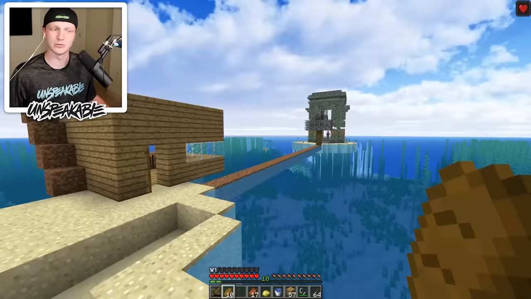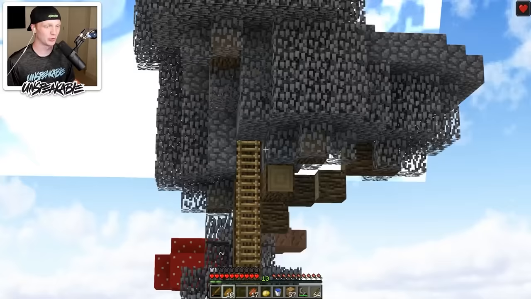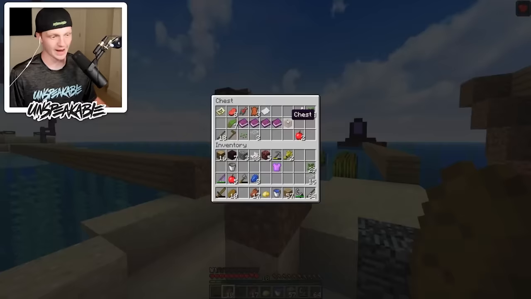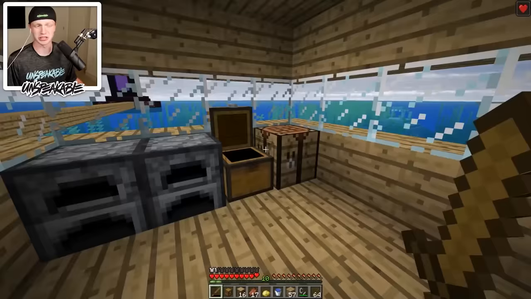Before we do that, I kind of want to work on the treehouse a little bit. I feel like the treehouse has been forgotten. We built it one episode, you know, cleared it out, made it nice, and then we did nothing with it. I think we should bring a chest up there. We'll bring some wood.